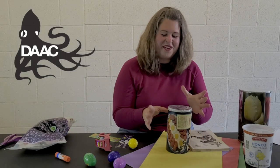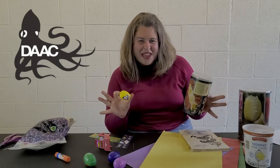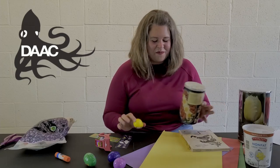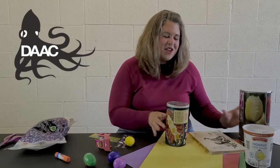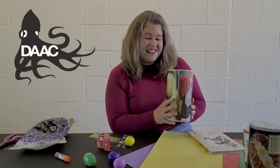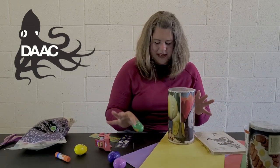All right, spies, we now have our two instruments. We've got our drum and we've got our egg shaker, and it's time to make some music together. So we're gonna be singing some secret spy theme songs. I'm gonna use this drum because I like it a little better, and I'm gonna use my original because that's what I practiced on for my spy songs. So we're gonna start with the famous Pink Panther theme song. I don't know if you know this one, but I'm gonna sing it for you.